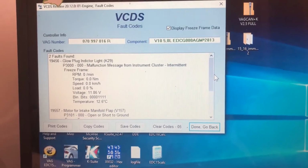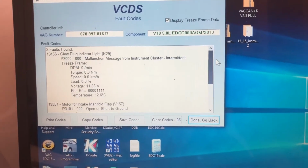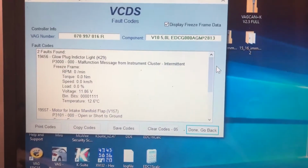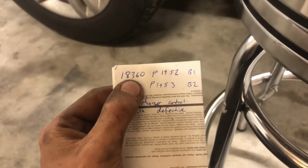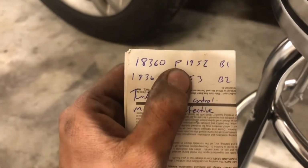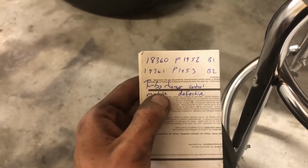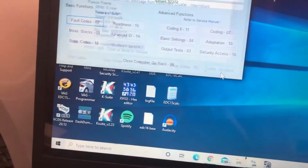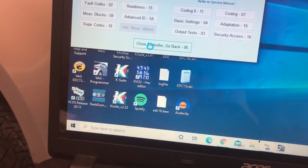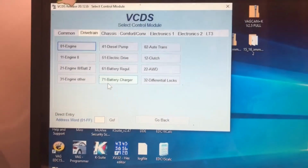Bank 1 is the one I've already started on. The manifold flap, I have it on a hook so it doesn't buzz while I'm trying to video. This one here, I'm not sure what's going on. That's a new one. Anyways, on my cheat sheet, 18360, or P1952, would be for your bank 1, and that's Turbocharger control module 1 defective. This one did have that code on my test drive. I've already got it inside, nice, and I want to work on it. I don't want everything hot.